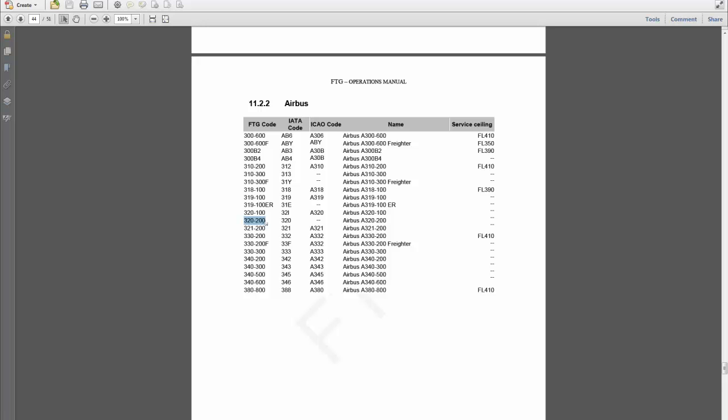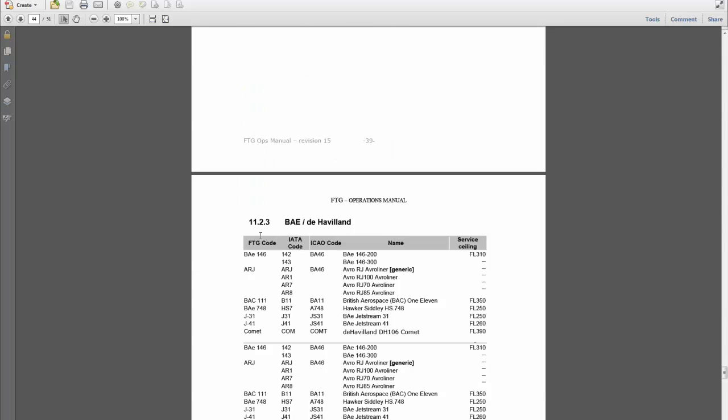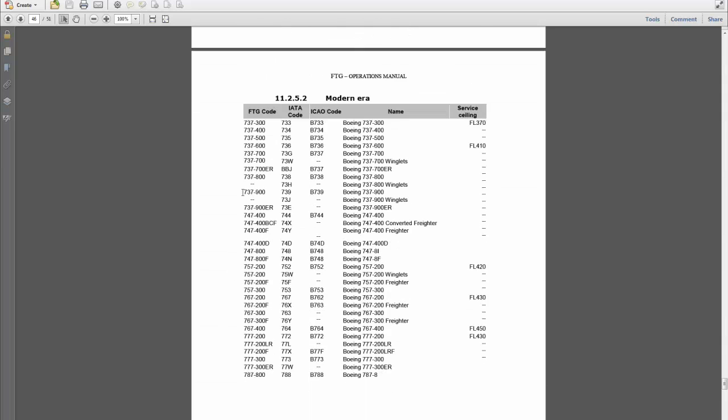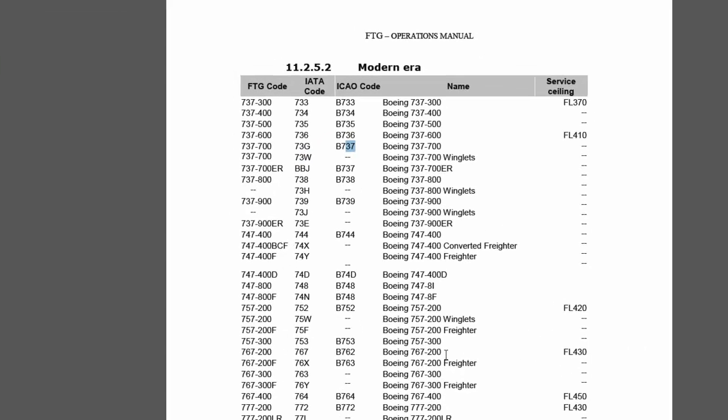There's no A320-200 or any other derivation. It's just 320-200. This flight is just a 737-700, so I put in the FTG aircraft code, which is 737-700. Exactly, you see it. You don't put in 73W or B737, none of that. Just the FTG code, and that's it.